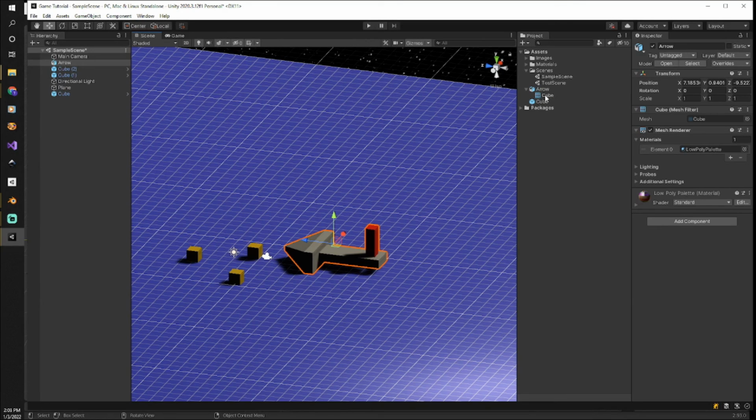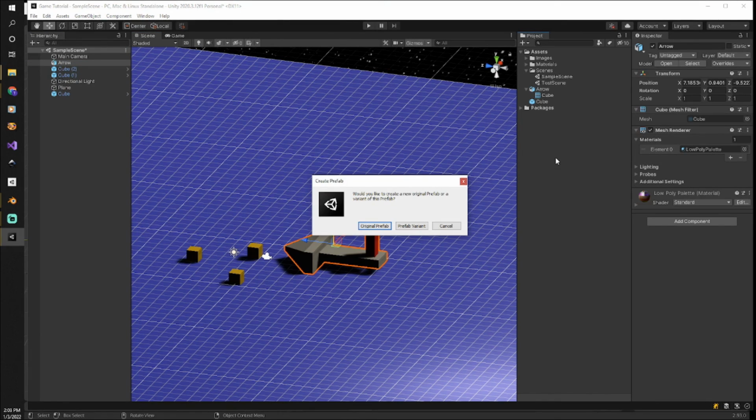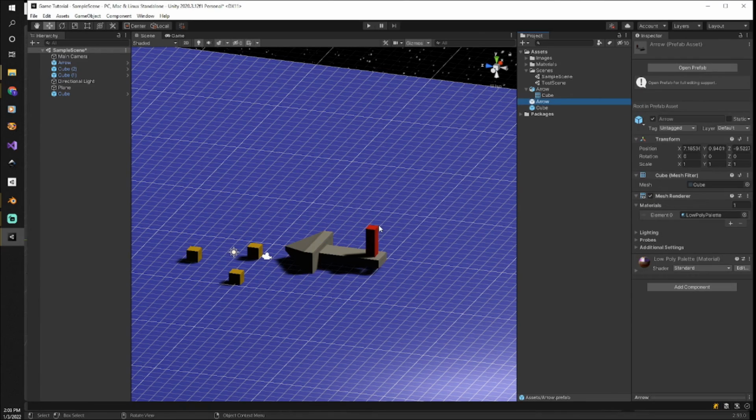Here I can see the mesh. I don't see it here. So what I'm going to do is grab this, drag it over here. And it's going to give me an option. I'm going to click Original Prefab. So now I have an arrow, which is a prefab of my imported item. Now I can't delete this because this is actually simply a reference to this arrow.